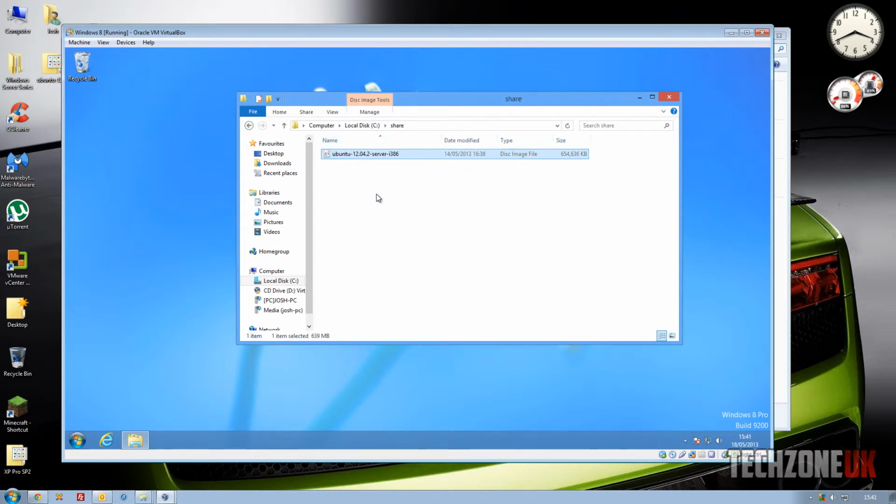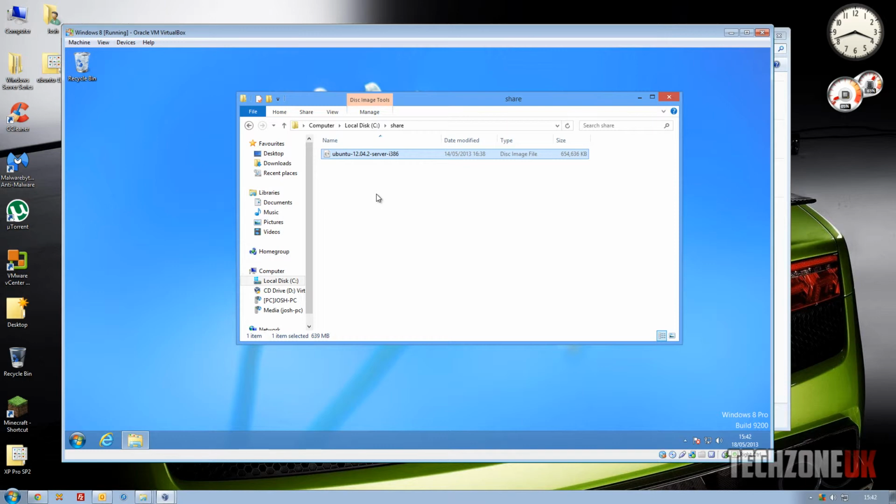So this is a really good way of being able to share files across a network. If you've got a server, then all you need to do is share one folder. Or if you just run a network and you've got a PC that's always on, just create a shared folder on that PC and then map network drives from all the other PCs and devices in your network and point them to that one PC. Obviously you can't access the files if that PC is not on or offline. So find a PC that's always on and try and use that.